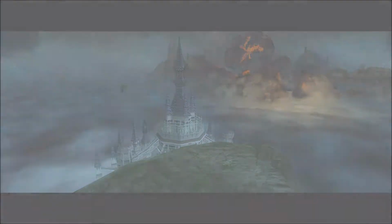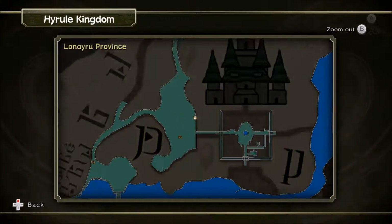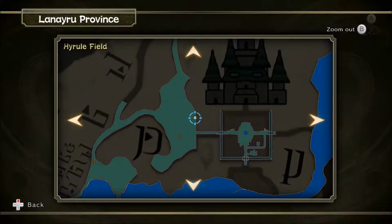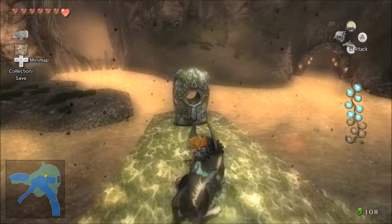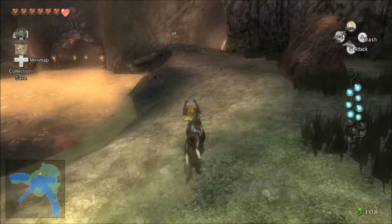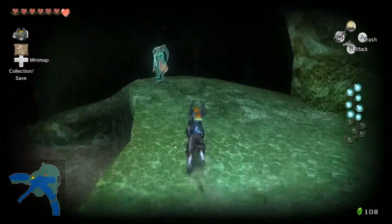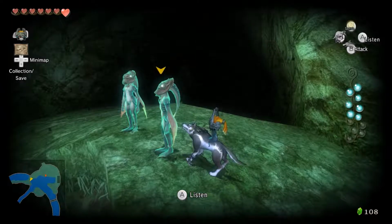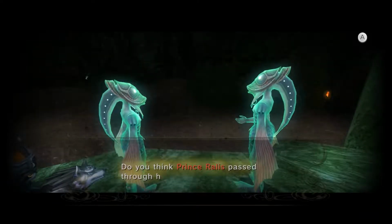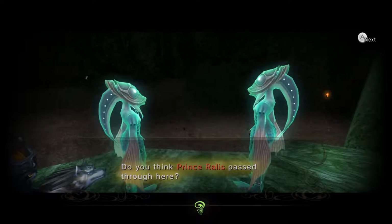Breath of the Wild has brought back the stamina meter, which was in Skyward Sword. And when you swim in the water, that uses up stamina. And when you run out of stamina, you drown. You don't get a game over, but it will take you back to dry land. So, I think it's dumb because Link can drown in like 20 seconds. And I know it's supposed to be a little more realistic because you get tired, but nobody gets tired in 20 seconds. And he's not even swimming really fast. He's swimming really slow, and then he just drowns.